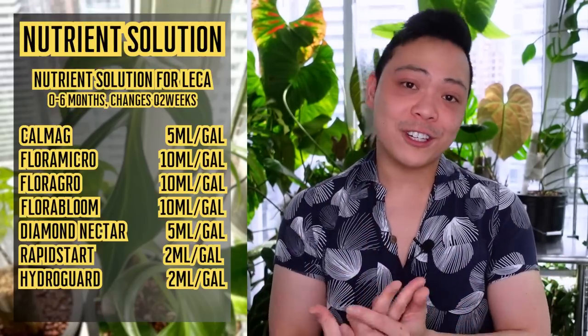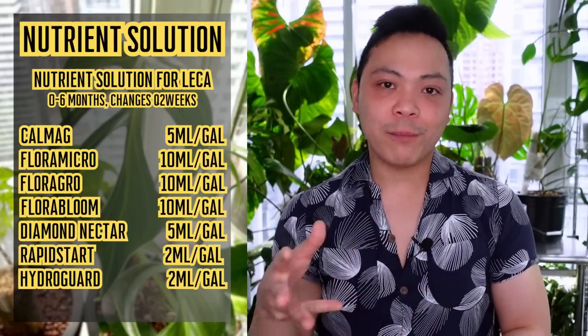Moving on to the substrate I use. Y'all know that I prefer to grow my plants in LECA. For me, I see faster results, healthier looking foliage, healthier looking stems. And so that's the reason I decided to grow my Burle Marx flame in LECA, and obviously using a nutrient solution as well. So this is the concentration of the nutrient solution I use, and it's mainly General Hydroponics based.